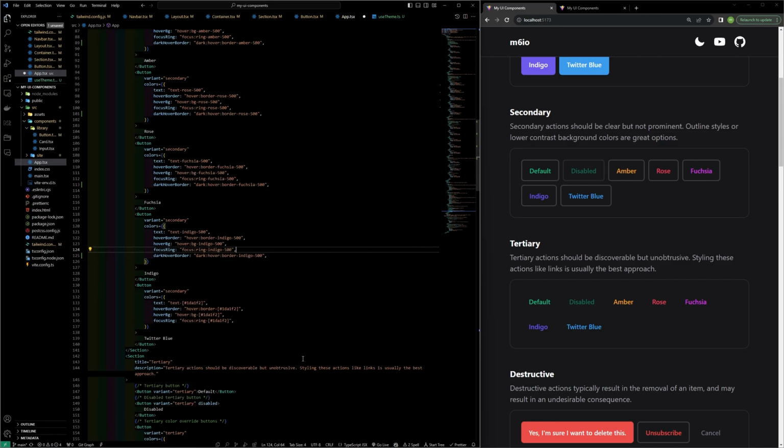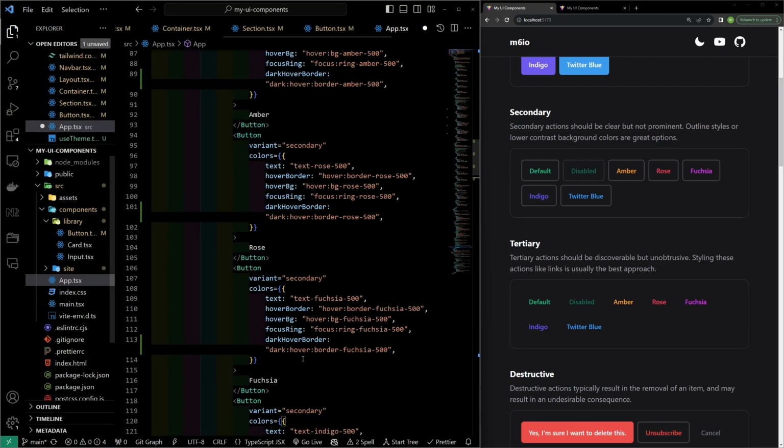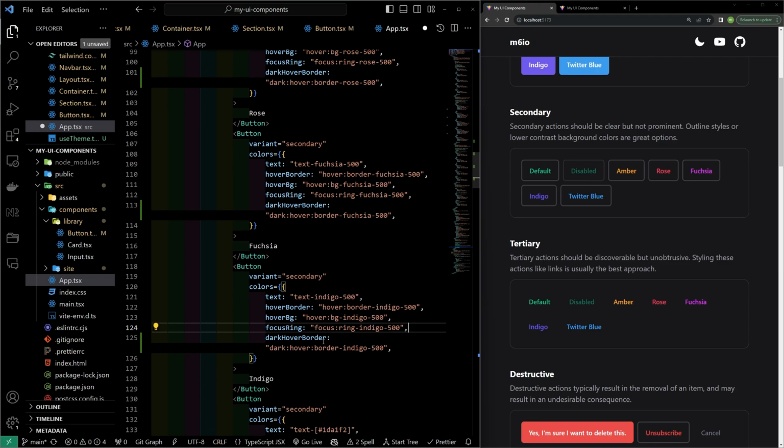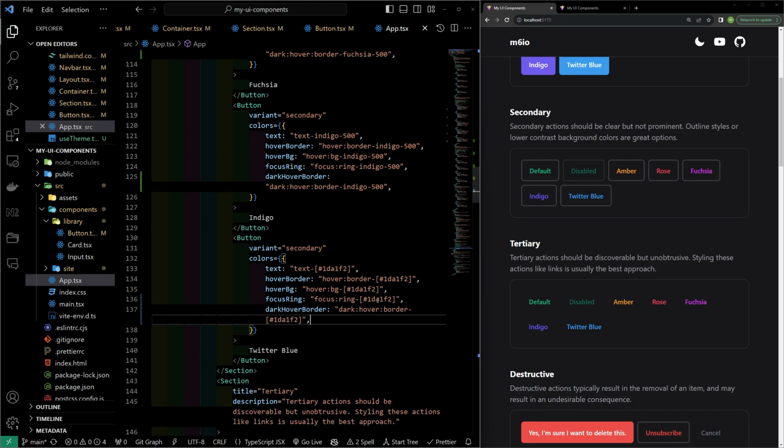I can actually, whoop, that's too far zoomed out. I can zoom back in like so. Yeah, that is easier to read. Okay, so what are we missing? We're missing the Twitter hover. There we go.